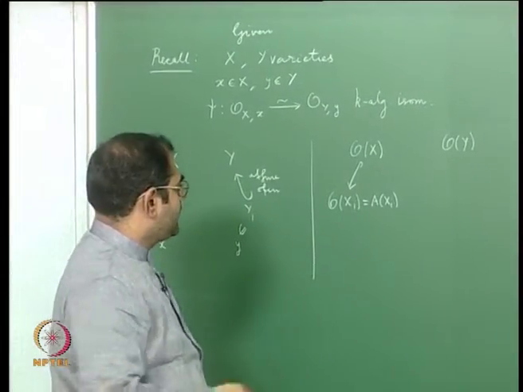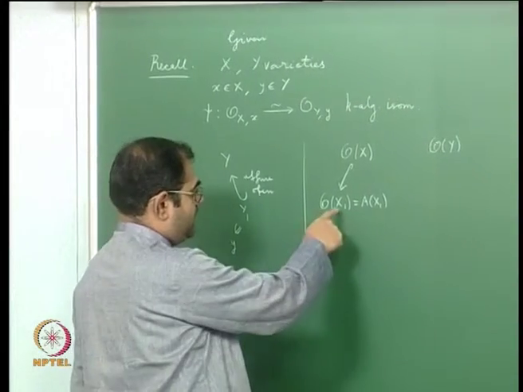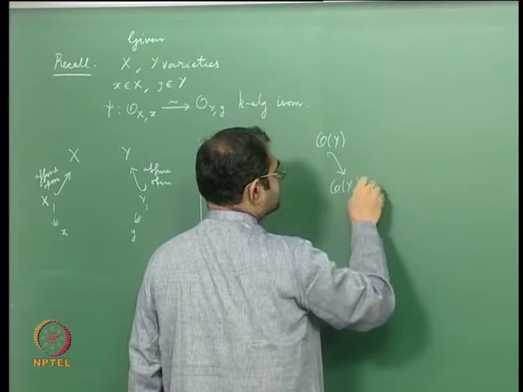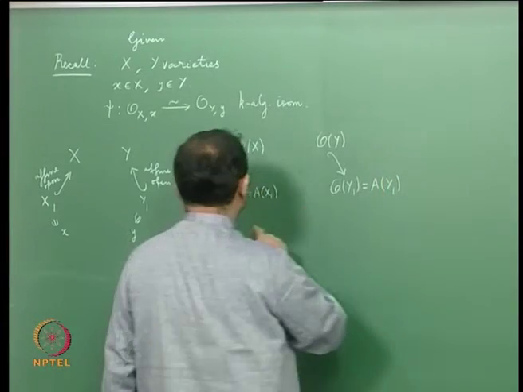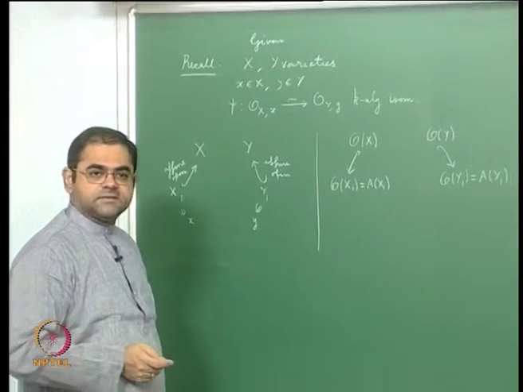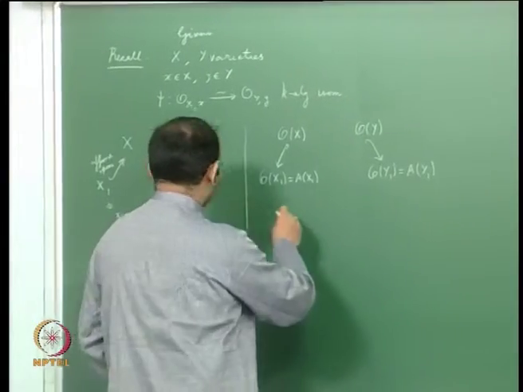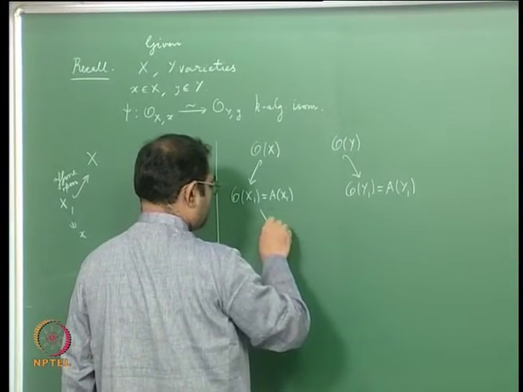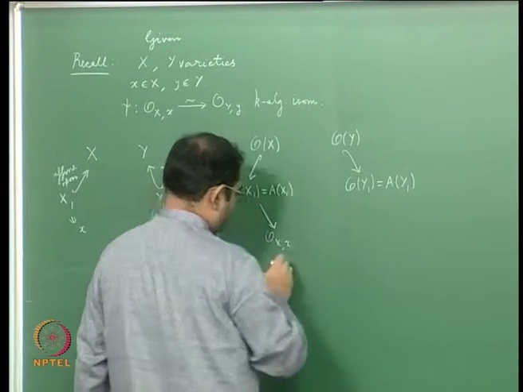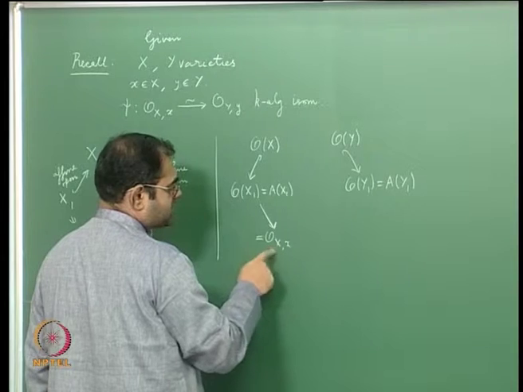This map corresponds to restriction of regular functions to the open set X1, and similarly you have an inclusion of this with O_Y1, and O_Y1 is the same as A(Y1), and O_X1 is the same as A(X1). This is because X1 and Y1 are affine varieties. For affine varieties the ring of regular functions is the same as the affine coordinate ring. And then we go all the way to the point by going to the local ring at that point, and the local ring will not change if you go to a smaller open set which contains the point.